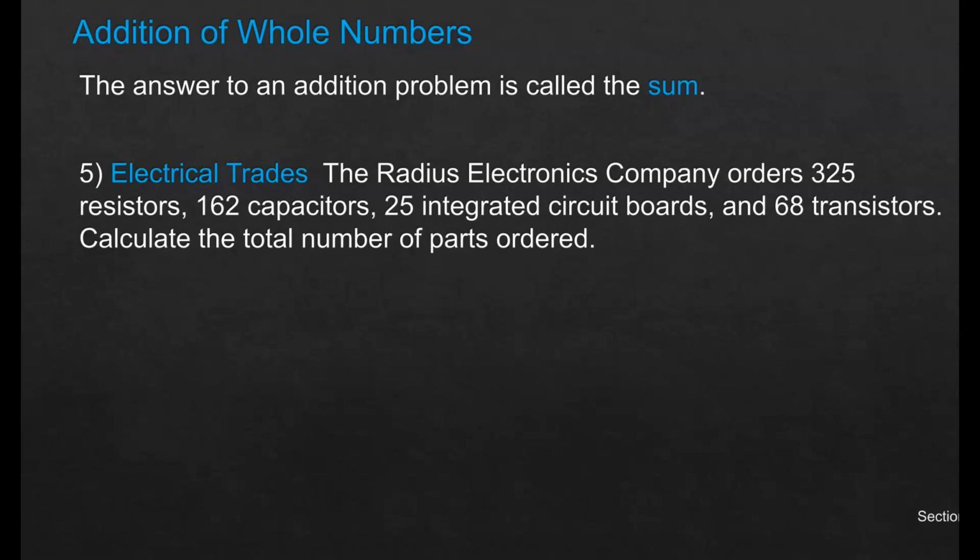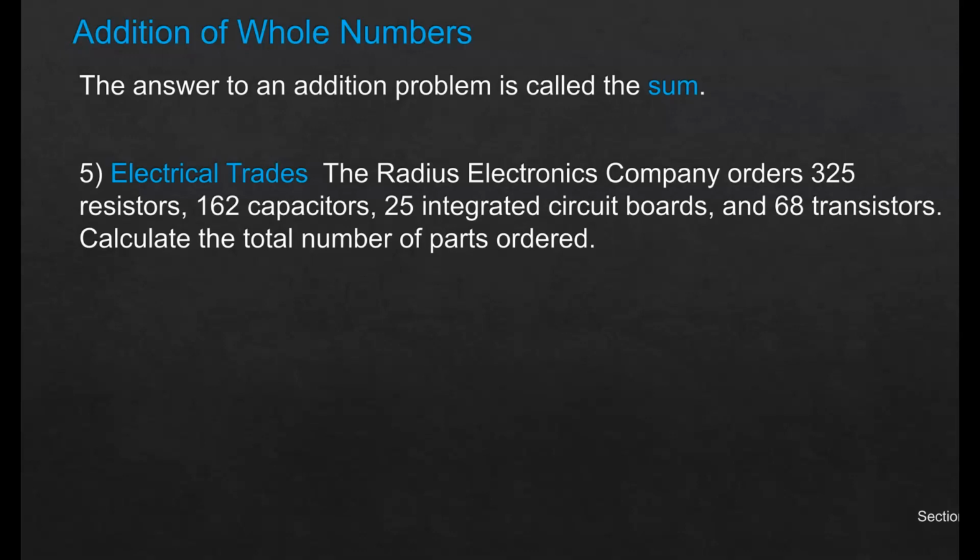Now, some of them at the beginning are pretty straightforward, but once again, they can be a little confusing also because you've got to get the operation correct. Right now we're adding, so you can tell, oh, we're going to add on this one most likely. On this one it says the answer to an addition problem is called the sum. And so if I'm finding the sum, I'm adding. In this case, we're on electrical trades. Your book is listed out this way. So when you're looking at application problems, it will say electrical trades or welding or automotive, all kinds of different things on these word problems.